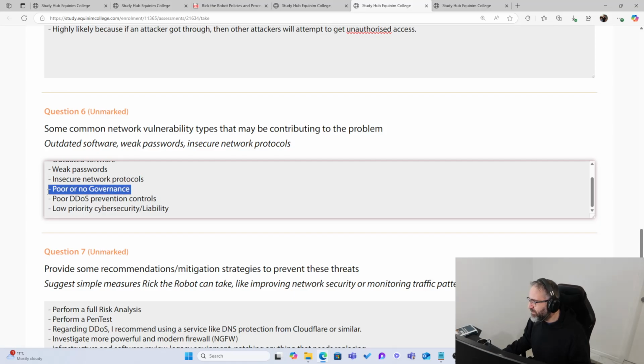Poor or no governance: we just don't have policies and procedures. That's crazy. Now, I don't like writing these policies or governance documents. Even though I have a master's degree in cybersecurity and governance, I just did it because I assumed there was good money there, and it was a very boring job. But it's so important to have documentation. We should have somewhere where the users of the system can go and get information. Oh, I need to change my password. What password should I change? How do I secure this file? There needs to be an area where the users can go and find information. That's all about governance.